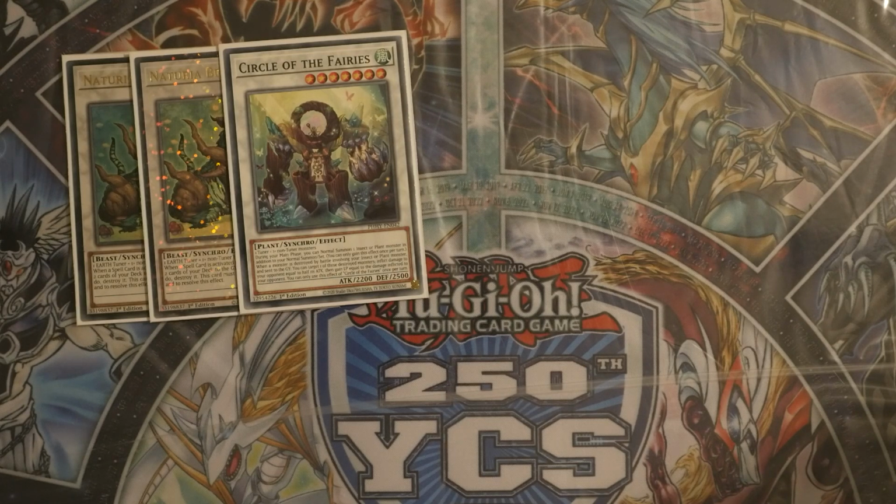On top of that as well, when a monster is destroyed by battle involving your insect or plant monster and sent to the graveyard, you get to target one of those destroyed monsters and inflict damage to your opponent equal to half of its attack, and then you gain life points equal to the damage inflicted to your opponent. So you do basically the attack swing in life points, which is very important, especially if time is getting close.